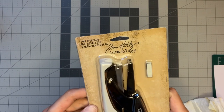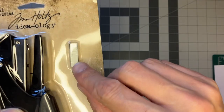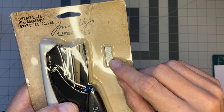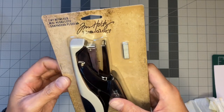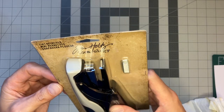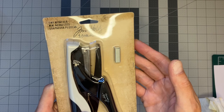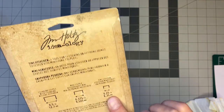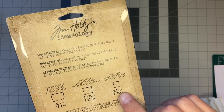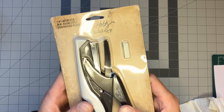And then next, I invested in the Tim Holtz Tiny Attacher. It's basically a mini stapler that uses these itty bitty staples. Look at how cute these staples are. Oh my goodness, these are so cute. They'll be perfect for stapling things together in a junk journal or bits of ephemera together. I'll be able to use these maybe even in my card making, and then I can hide the staple with something that I need to attach. The staples are only a quarter inch across, so they're super tiny. I can use this to staple other things as well, but it'll mostly be for crafting.